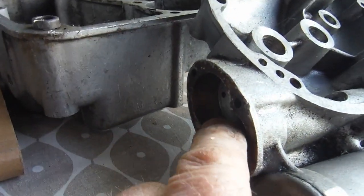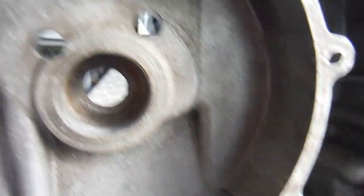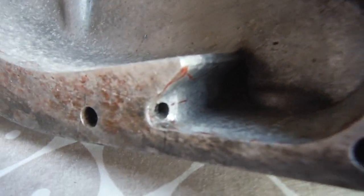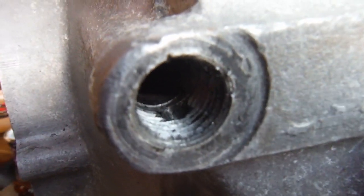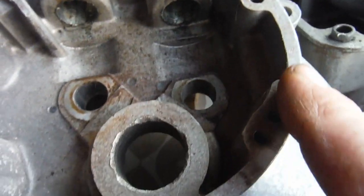The feed pump is to the rear of the timing cover and the scavenge pump is to the front. Once the oil has been pumped through the big end and lubricated the flywheels and piston and everything, it collects down the bottom. You can see that hole there - there's a little chamber, and that hole is the pickup for the scavenge pump to take the return oil away. The other end of that hole finishes up just above those threads. There's a similar plug in there with another gauze filter on it to keep any nasty particles out and protect the scavenge oil pump.